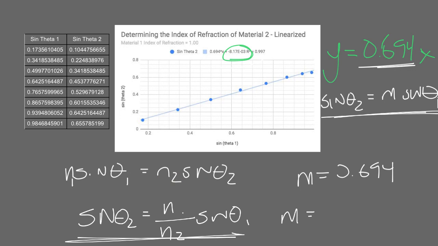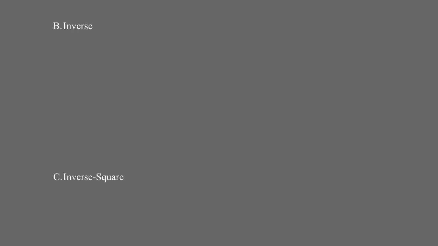And so basically then I see how this equation here matches this equation here, and so my slope equals n1 over n2, which if I were to know those values, let's say the first n was 1, then I could basically find n2 because I know that this slope here is 0.694. So that's the way that we would take that data that wasn't linear, linearize it, and then we can use that slope to figure out something else. Not a very common relationship that we get in physics. What we're just going to look at right now is just the most common relationships that we get.